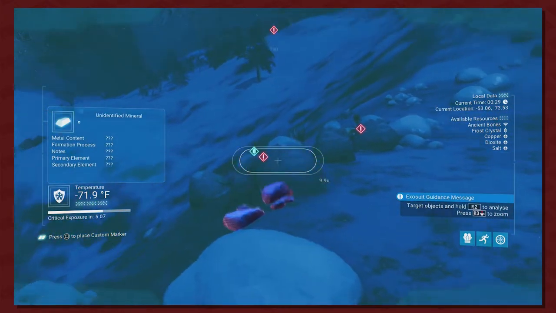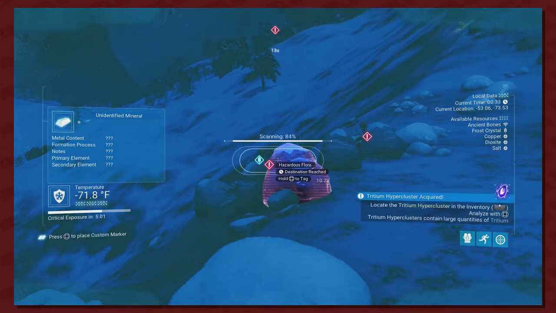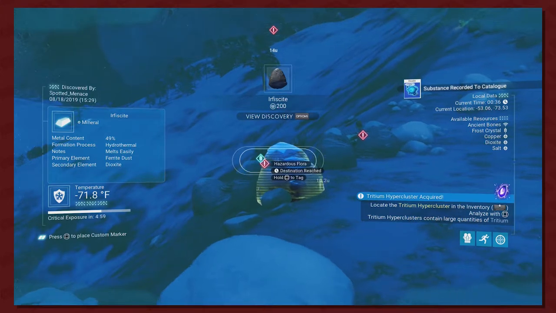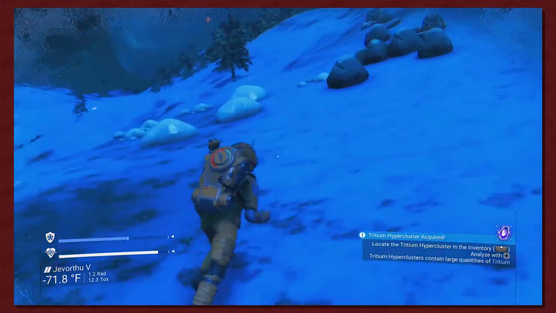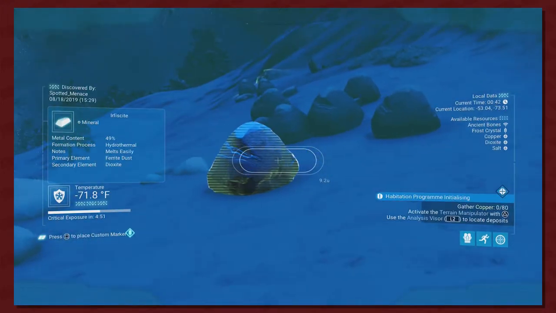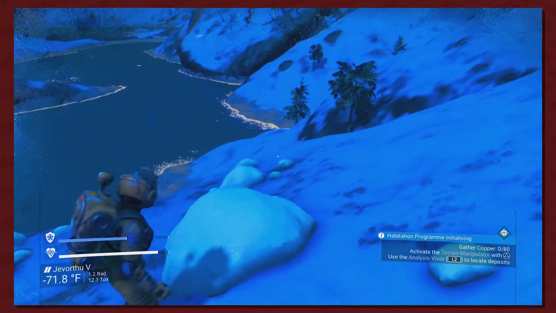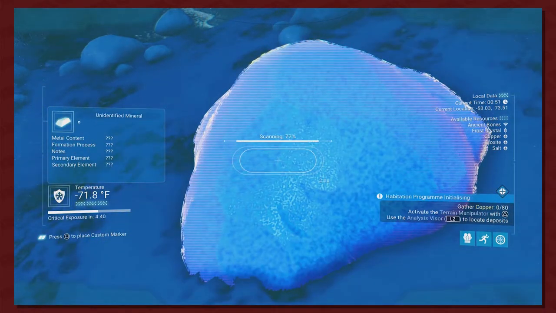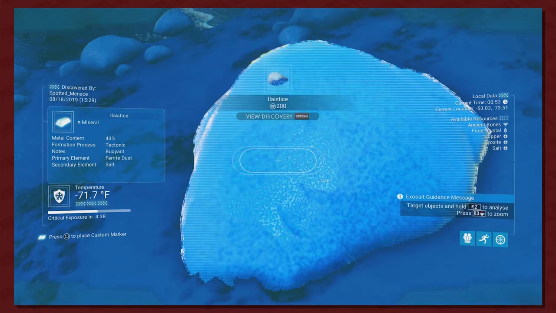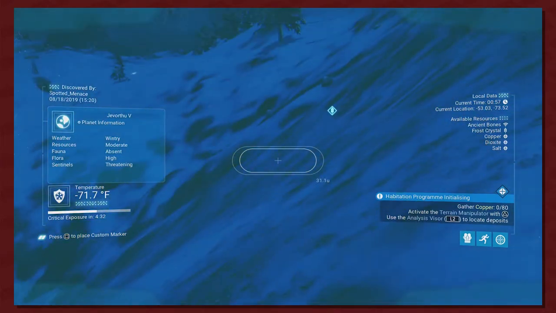What is this? Oh, that's what that is. Okay, so those are some bad things. I don't need them. That's all ferrite dust, so where can I find the copper? Yeah, I'm not seeing any copper. Okay, so use the analysis visor to locate deposits.